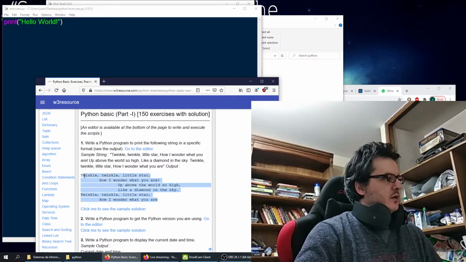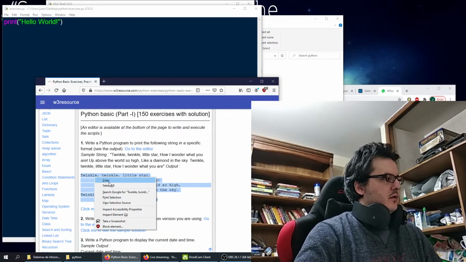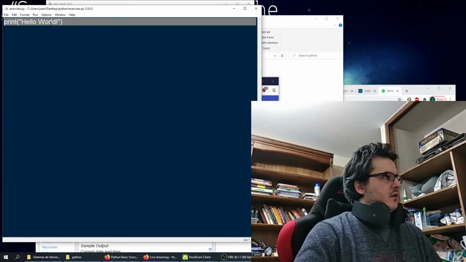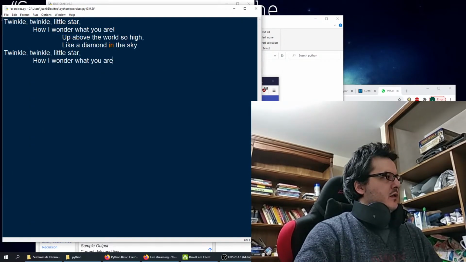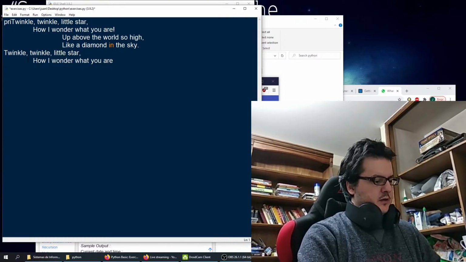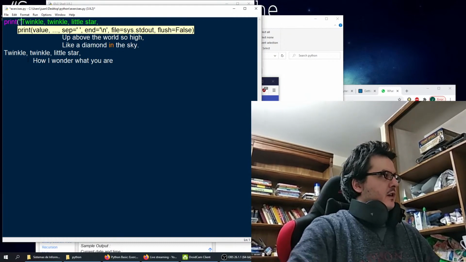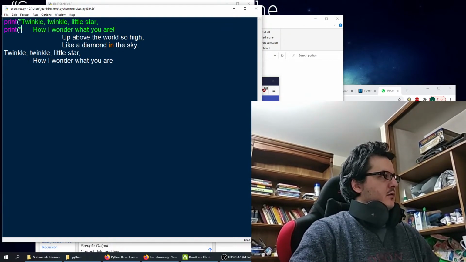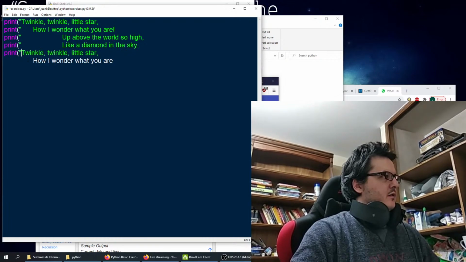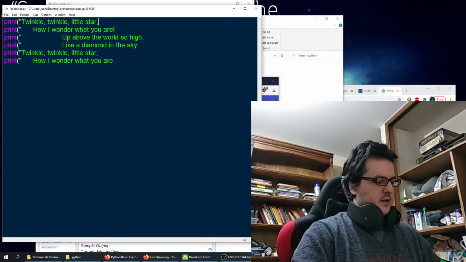The first one, let's just copy and paste this. Okay, so we will be lazy and just go there, there, there. Just Control plus V in order to paste the print statement for all these lines.